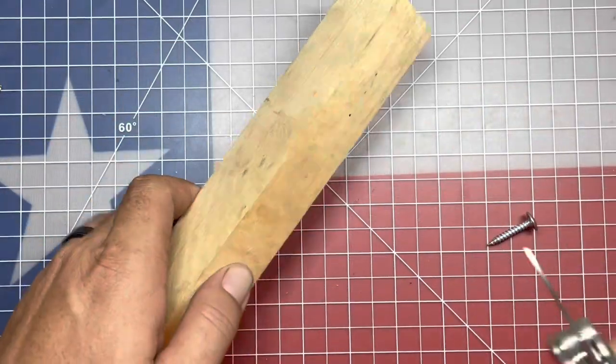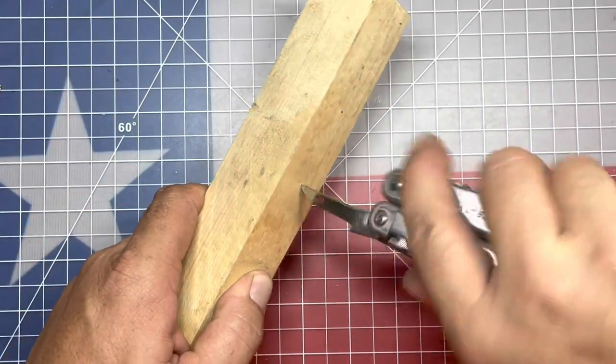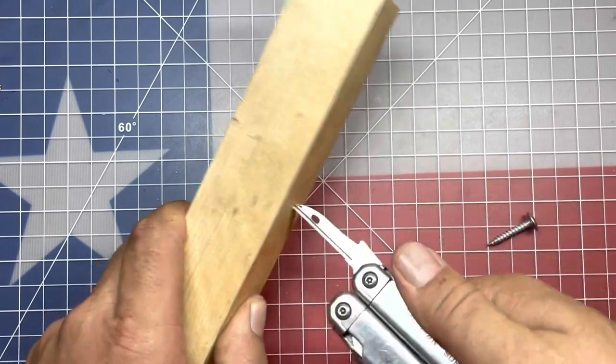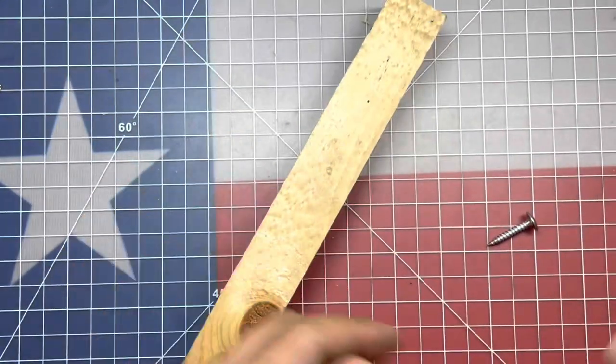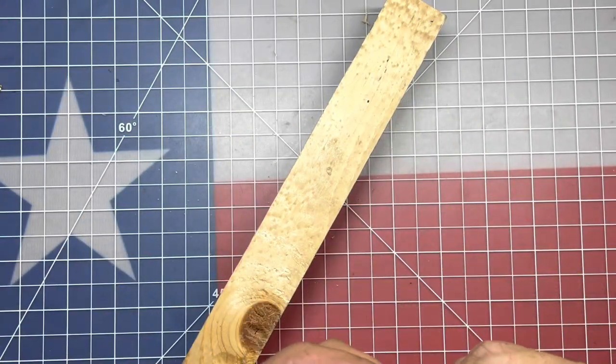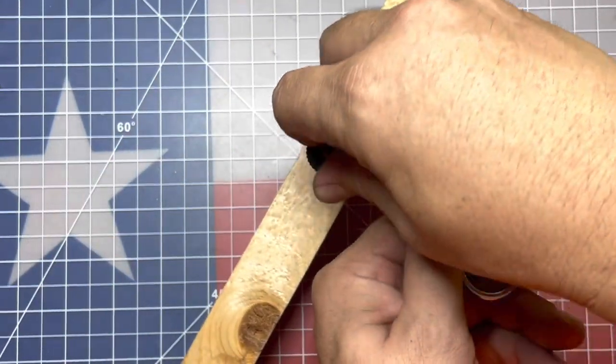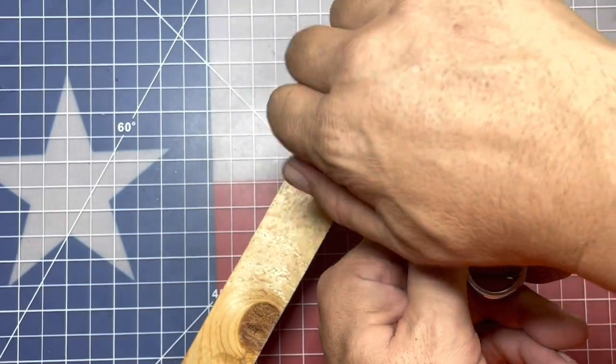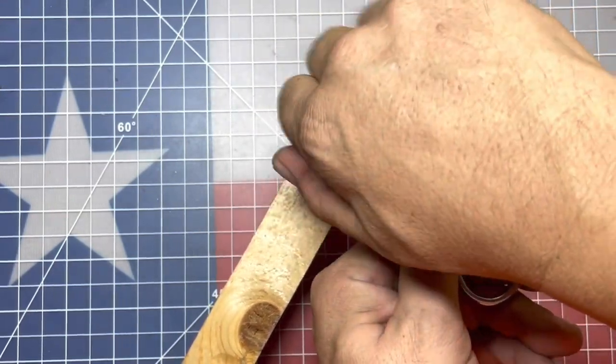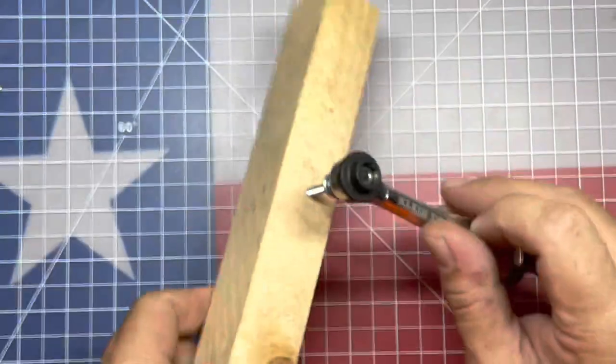I'm going to try this again on the side so you can see it a little better. So let me get a divot started here for this screw. And then I'll go ahead and preset this one. Got it in the opposite direction. Get that to grab. And then we'll get it on the side.